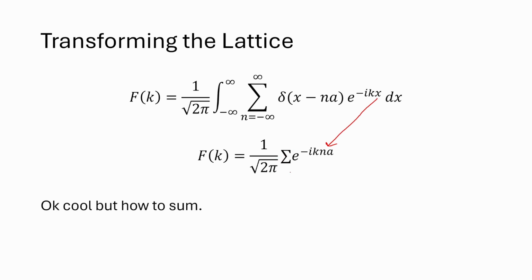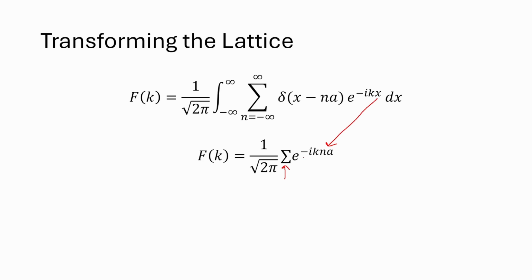Now, there is still the matter of this little infinite sum here. I hid all the infinities to make it less scary, but yeah, this sigma right here, that is the sum of all the infinite integers that there are. So how are we going to evaluate this thing? Because adding together an infinite number of complex exponentials doesn't necessarily seem obvious.